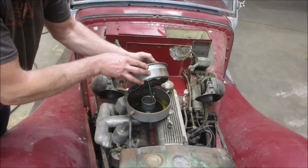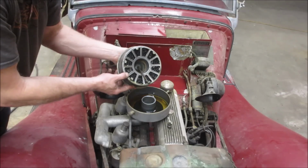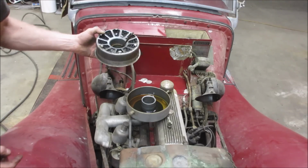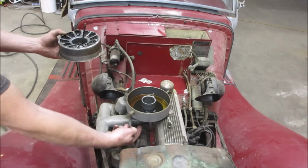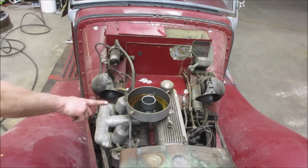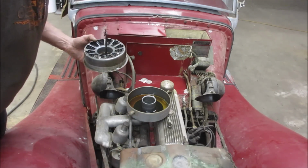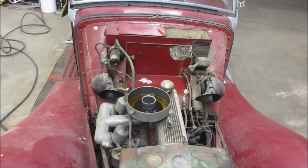Well, that's oil. Looks pretty clean too. I don't know, what holds that on? Think we can sneak the valve cover out from around it? Let me go see if there's like a wing nut or something that's holding it. Yeah, there's a clamp with a screw on the side of it. Let me loosen that up, get the whole air cleaner right out of our way. Looks pretty clean though. I'm happy for that. No mice or nothing in it.